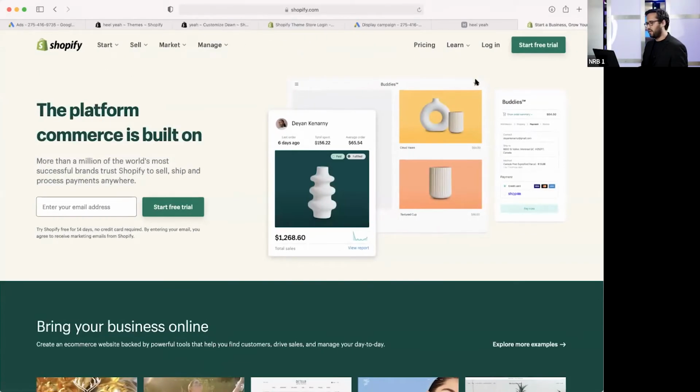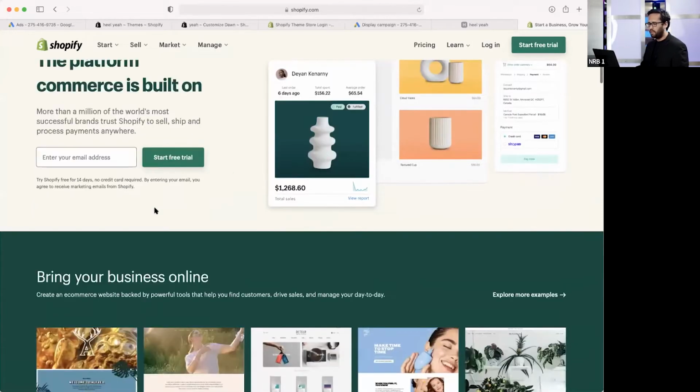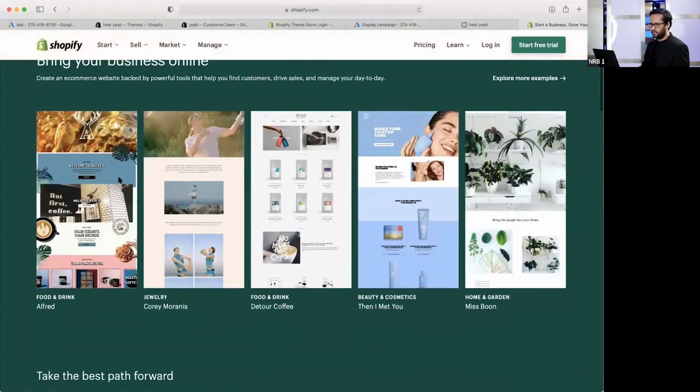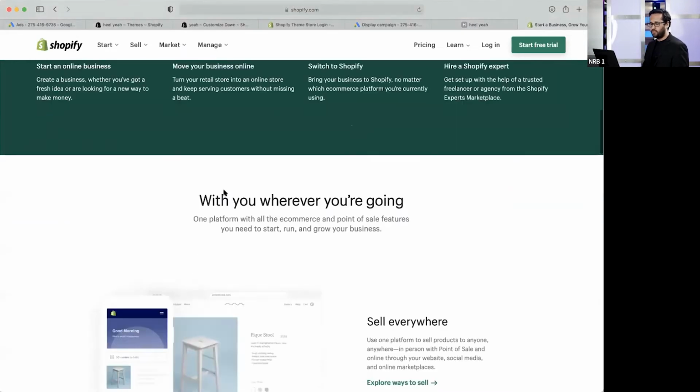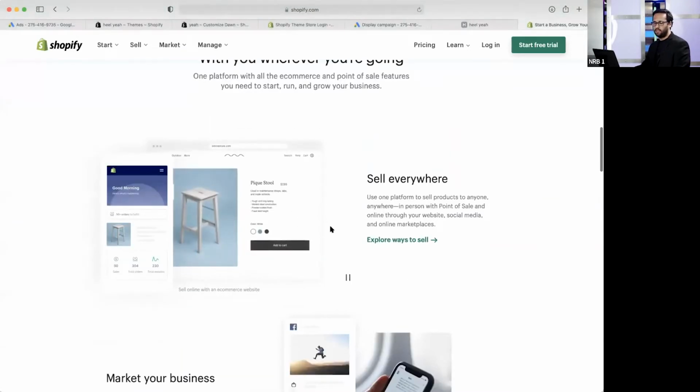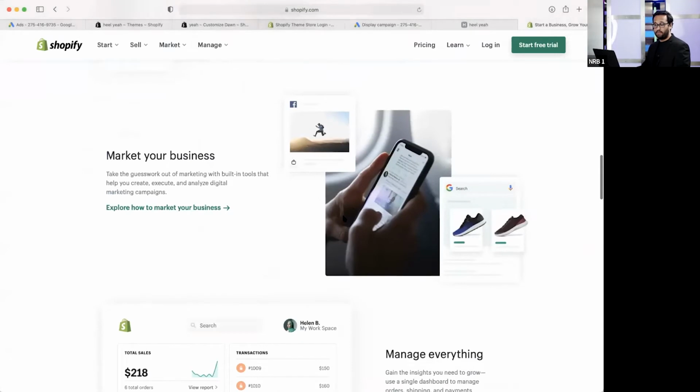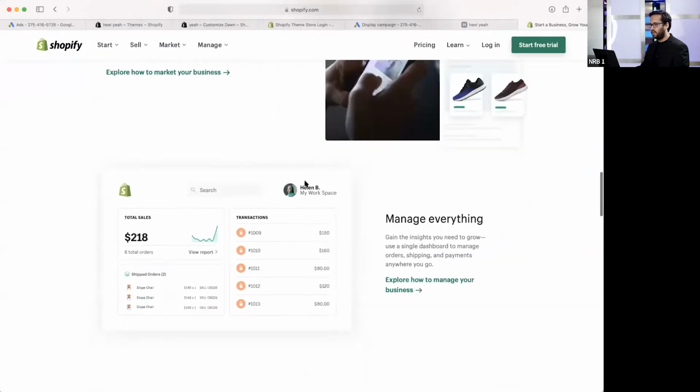So Shopify.com, you will have the pricing. You can create the start free trial mode right here. That was something that I was mentioning earlier. They give you 14 days free trial. It showcases everything that you can actually create here. So you get an idea for any product that you have. It could be lotions, it could be shoes, it could be apparel, it could be even digital products too. Like creative artists that create digital content like NFTs, in the sense you can actually sell it here.